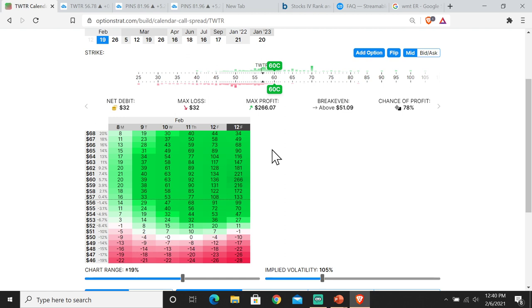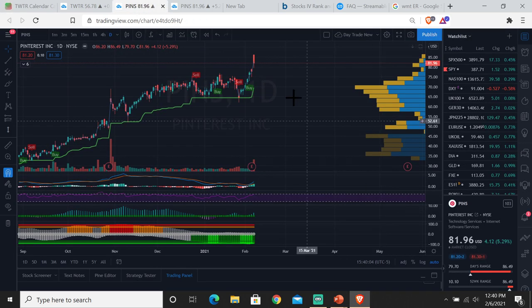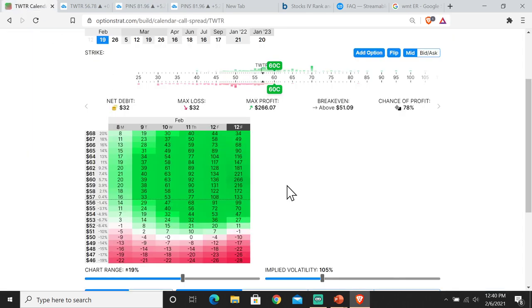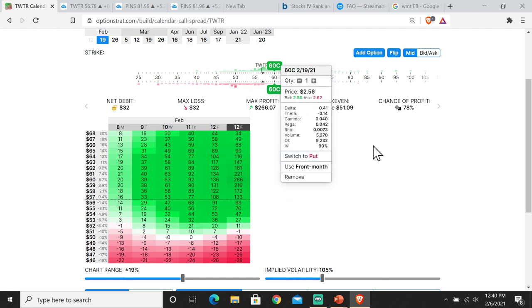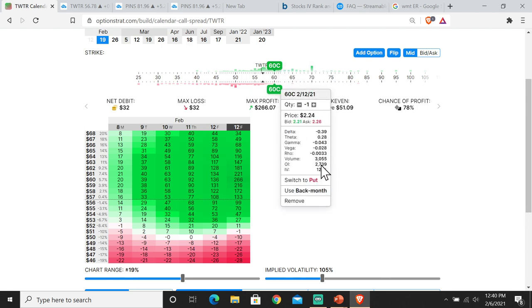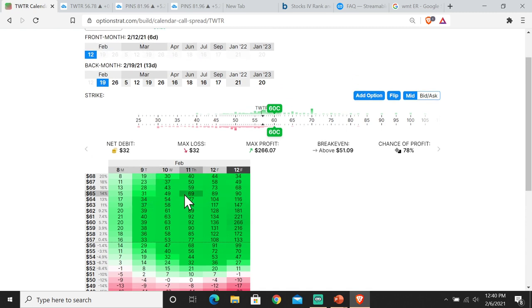And, you know, we got lucky and we hit the nail on the head and PINS closed at $82. So we made really, really good money on those calls because we got lucky. But even if we're not lucky and we predict wrong, essentially, and it goes further out of our range, it was still a highly probable play because the IV skew was so great. Twitter still has an IV skew and we can take advantage of that because 30% is still decent.